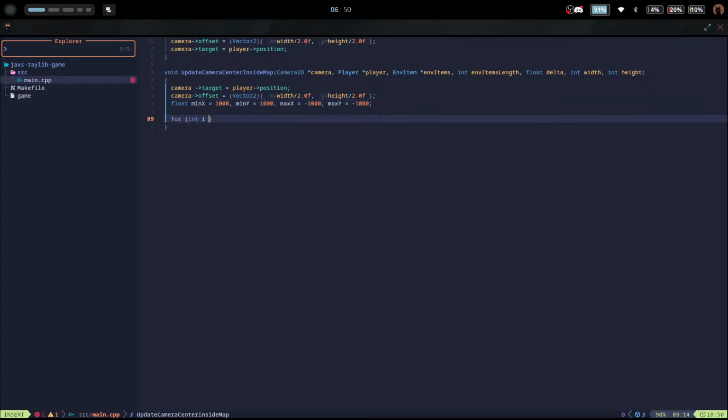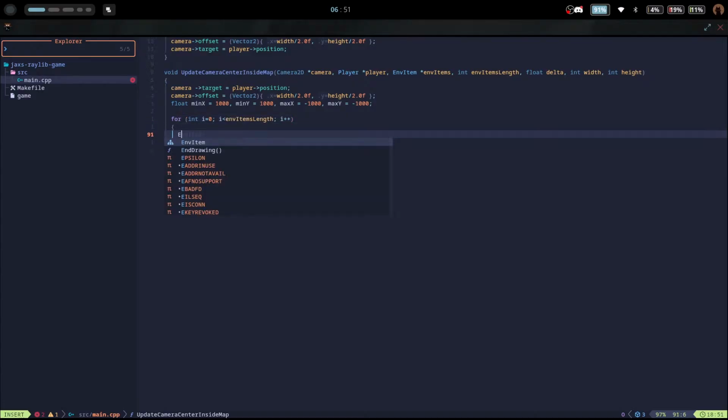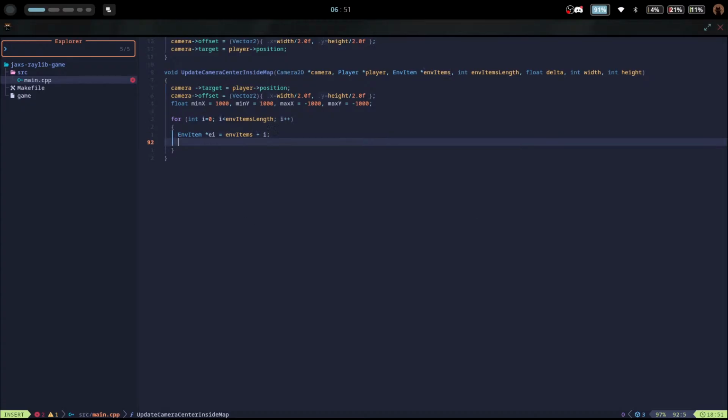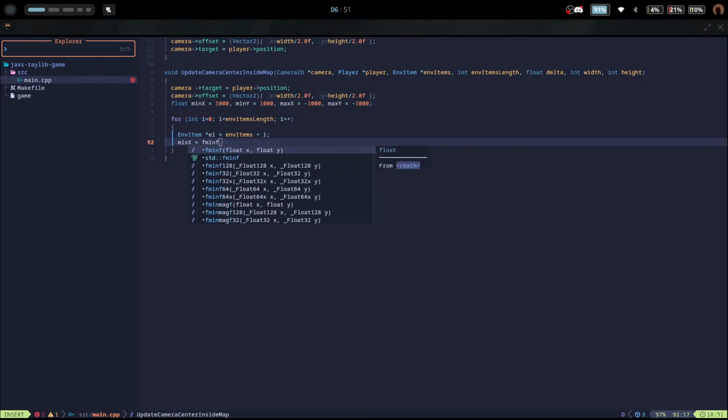For int I, another loop. I don't know what we're looping over. Oh, env items length, of course. I less than env items length, I plus plus, env item star EI, env items plus I. Min x equals fminf? What is fminf? C++ fminf. Float min float?